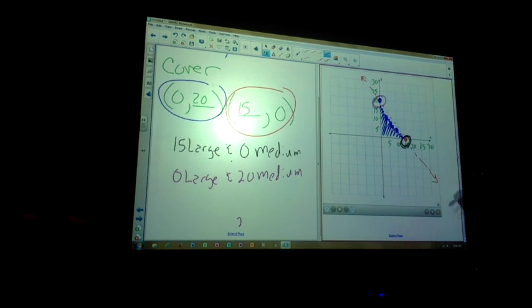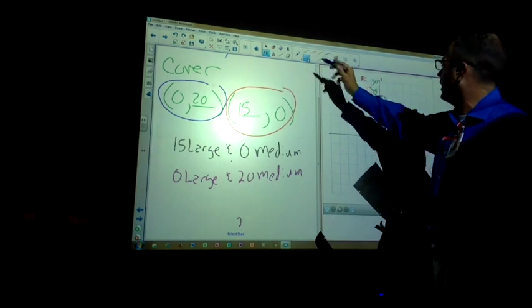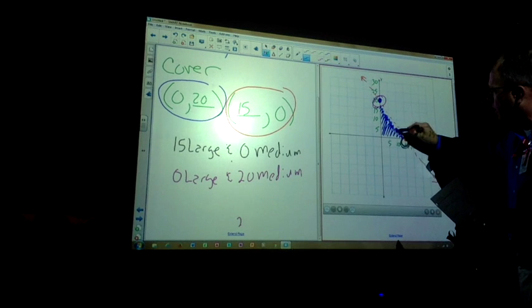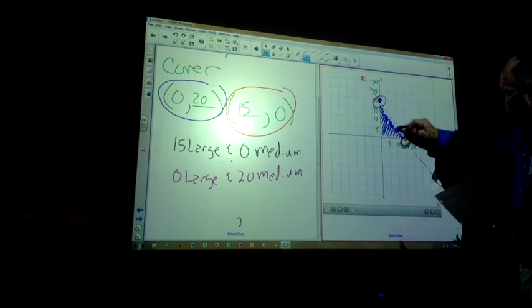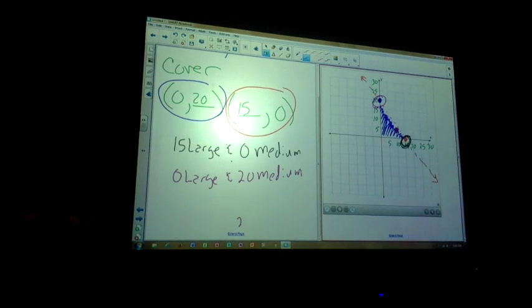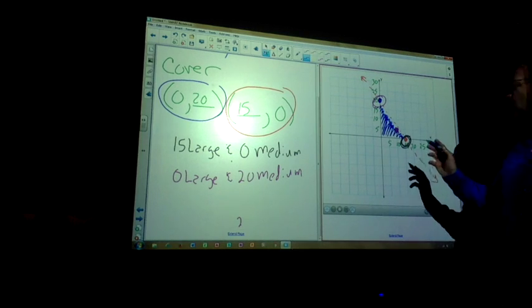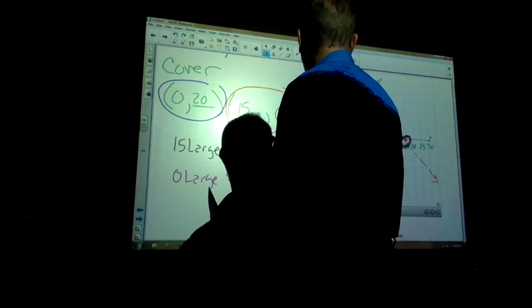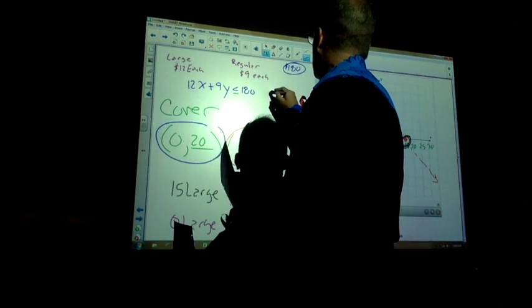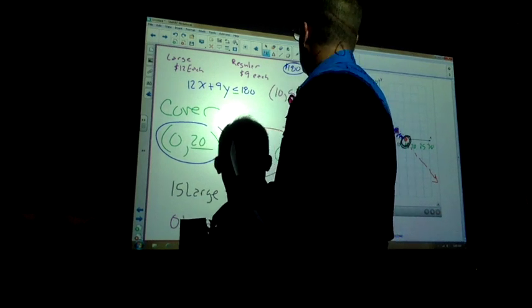Okay, so let's think about this. Let's take a look at how we have this represented. We want to know this point right here. Now, did I draw a perfect situation? It might be close, and being that that is so close to that line, I don't know if it's going to work for us. So what I'm going to do is I'm going to take that 10 comma 5, and I'm going to plug it in and see if it works.